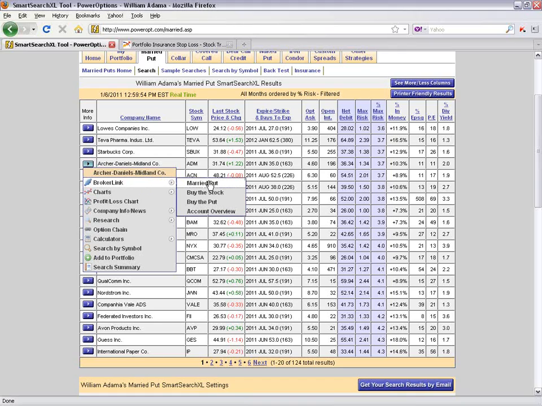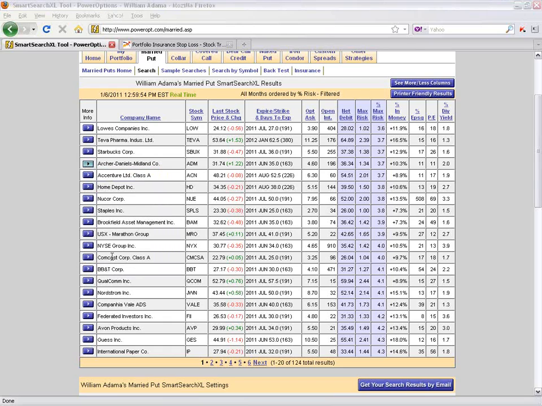If you're using Options Express or Brokers Express, you can go to the broker link, and you can choose to select enter as a married put, or you can leg in a position by buying the stock or buying the put, for example. Of course, if you're using a different broker, simply log on to your brokerage account, put in your position, and you can put in a limit order. And then what you're going to want to do is come back to Power Options and go Add to Portfolio.